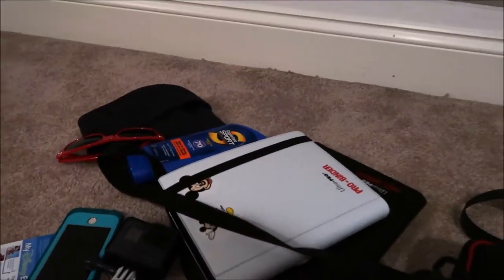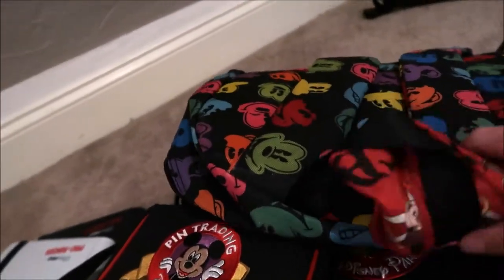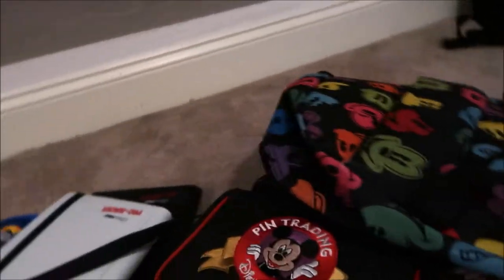You can also decorate the outside of the bag. We put buttons on it. It was my mom's birthday, so we put the happy birthday button and the I'm celebrating buttons on it. It gives it just a little pop and makes it different from other people. It's not on it right now. We also added a Pirates of the Caribbean from the cruises bandana to it, because everybody has the bag, just to show that it's ours if it ever got mixed up with somebody else's. It just adds a little personal touch.